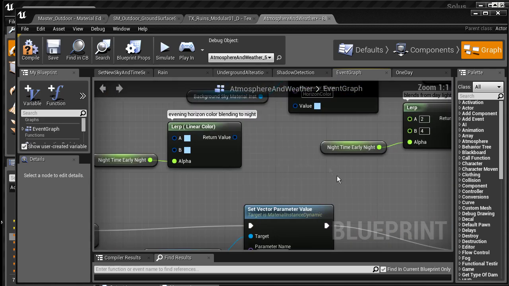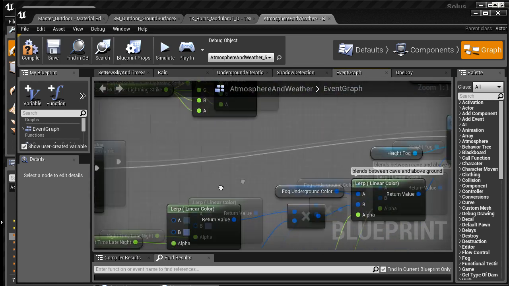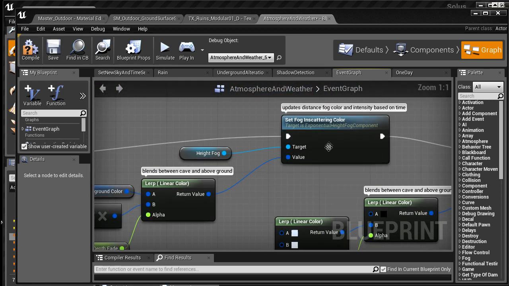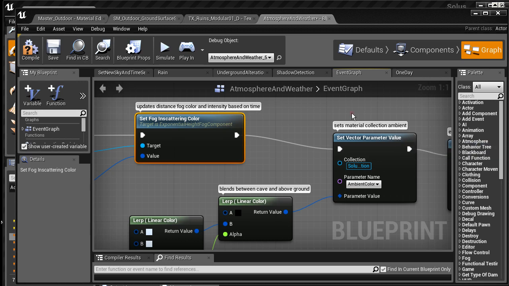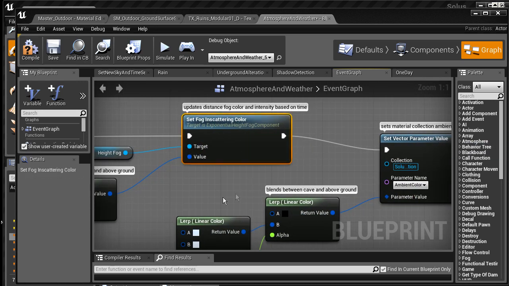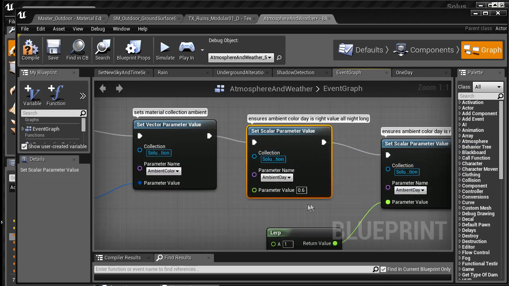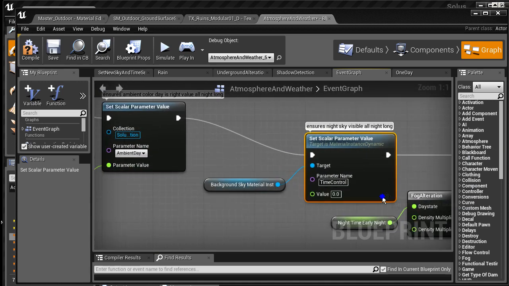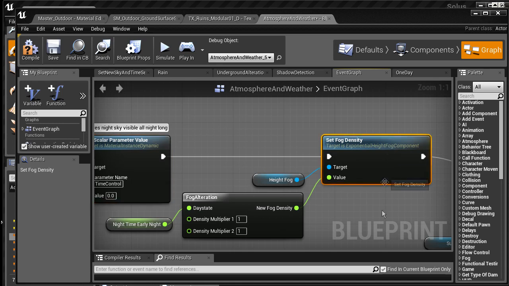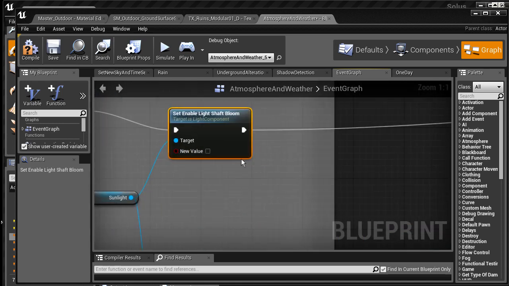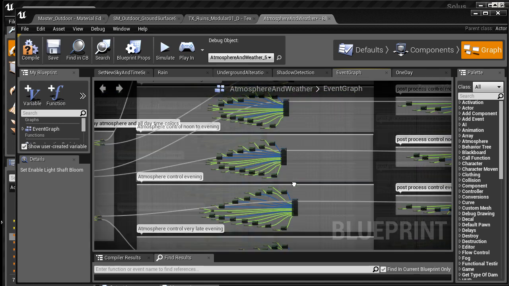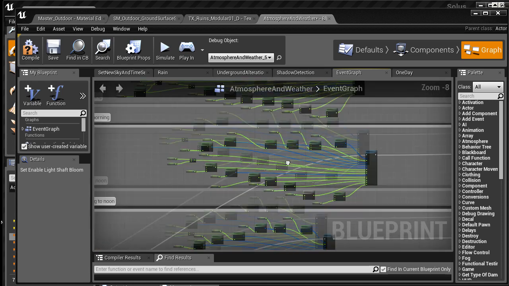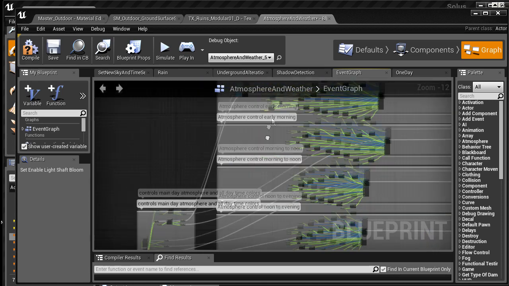But in reality, all it really is is a long set of set this, set that, set the next thing, that's it. So set the color of the fog, set the color of ambient day, set the color of that, pass it on to the time, same there. So it's really quite straightforward. This is the long list of sets. That's all it really does. And that's how it blends in.